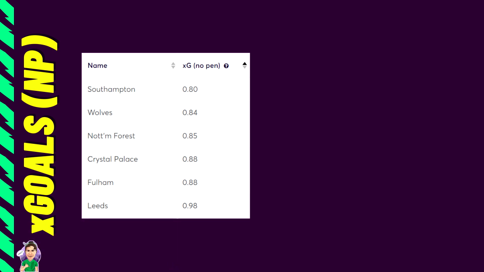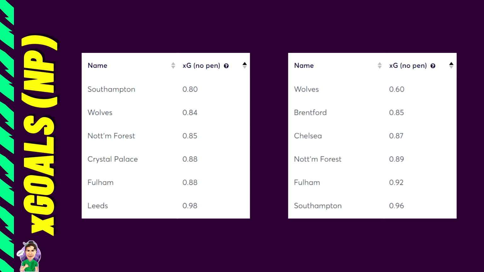So not great to see Crystal Palace there, so remember this when I talk about them in a couple of talking points. Other than that though, we can see that Leeds game mentioned that Newcastle could keep a clean sheet in the first fixture against Leeds, as the XG per game hasn't been that great. But going on to the last 6 games, at a minimum you guys can see that Wolves are now the worst attack in the Prem at the moment with 0.6 per game. They're followed by Brentford, Chelsea, Nottingham Forest, Fulham, and then finally Southampton.